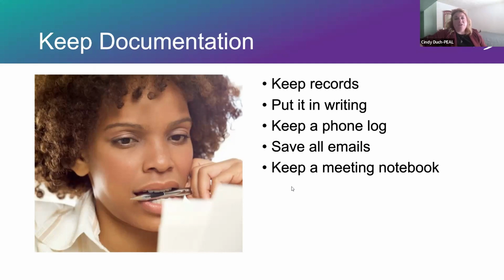You can keep a phone log of how often you have to call the school. This sometimes helps regarding behavior. If you're always getting calls around behavior and you notice that this is a pattern, that could be something to start requesting a meeting regarding behavior and issues that you want to discuss. Save all your emails, have a separate folder that's part of your emails that you're going to put all that information in. Keep a meeting notebook.